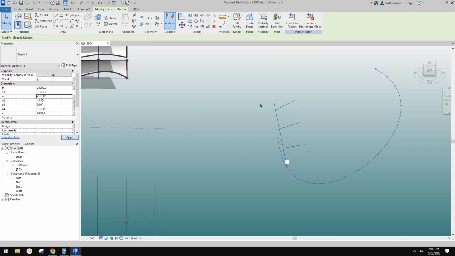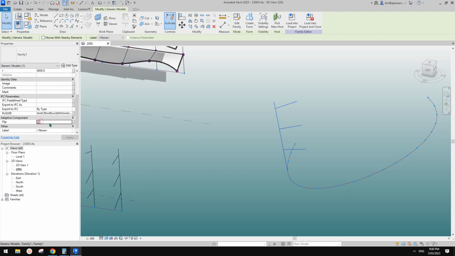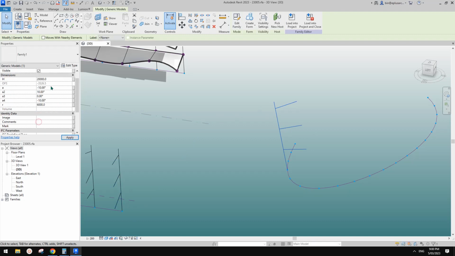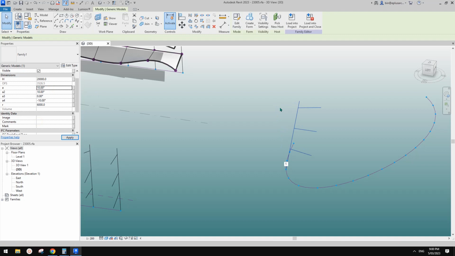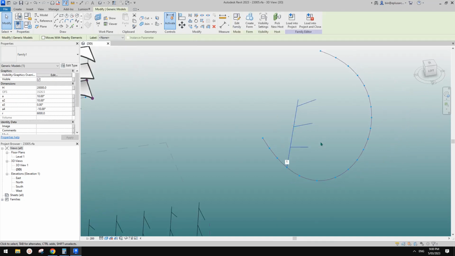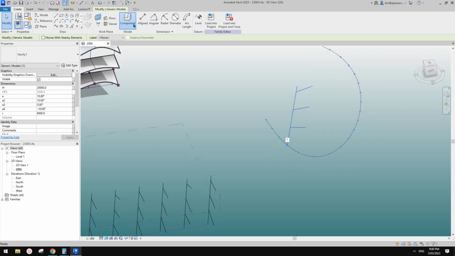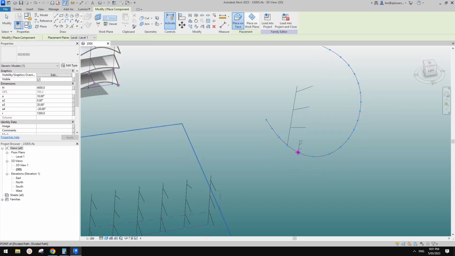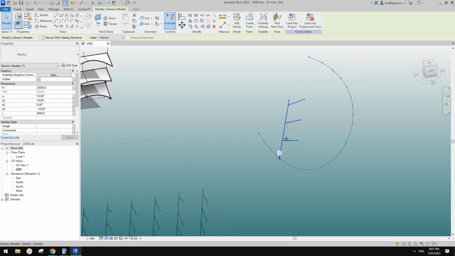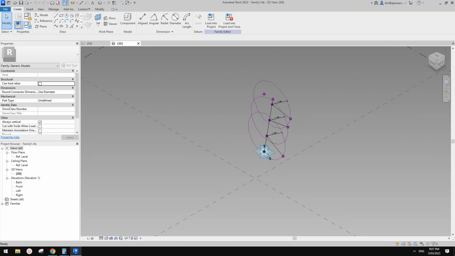I'll try -10, but these ones are in the wrong direction. No, it doesn't work. So maybe we should go back. I don't know. Let me try, if space doesn't work, go to the family. I'll see if I can work out something.